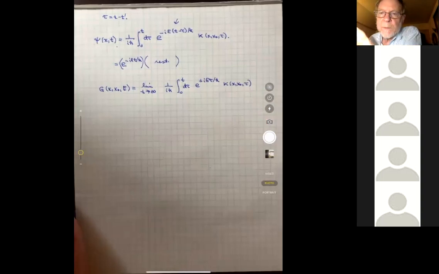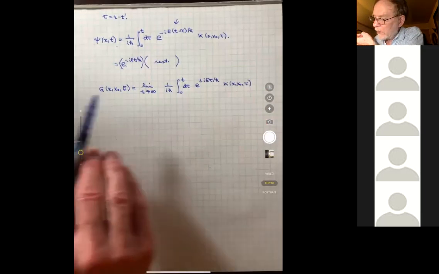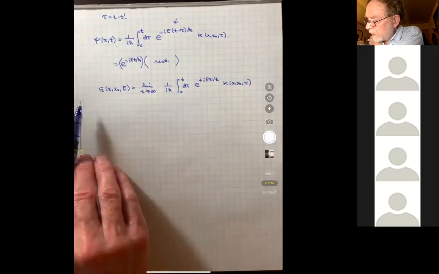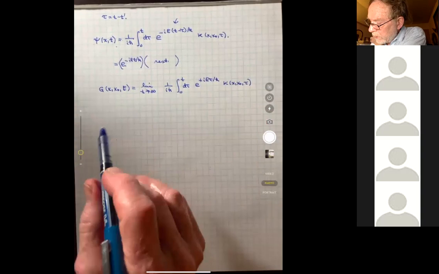So very roughly speaking, we can say that the energy-dependent Green's function is going to be the Fourier transform of the time-dependent Green's function. But there are several wrinkles in this. It's not quite as simple as that. One of them is it's only a one-sided Fourier transform. And there are other wrinkles too, which I'm now going to point out to you. There are other things that make this not quite work.